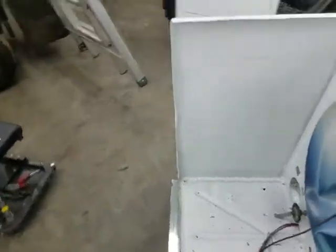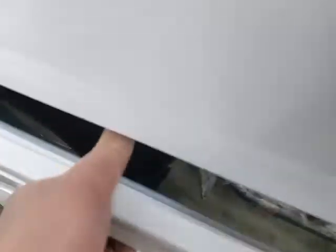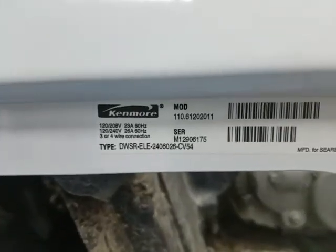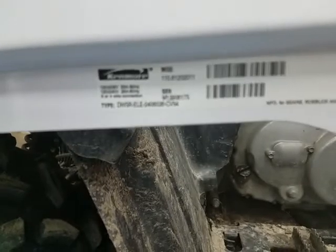You can take the 110 off the front and the numbers off the back, and you just, or no, this is a Kenmore, sorry. Or is it? Well, Kenmore, whatever. There's the numbers. You take the 110 off the front, you take the 0011 off the back. This is a 61202. That's all there is to it.